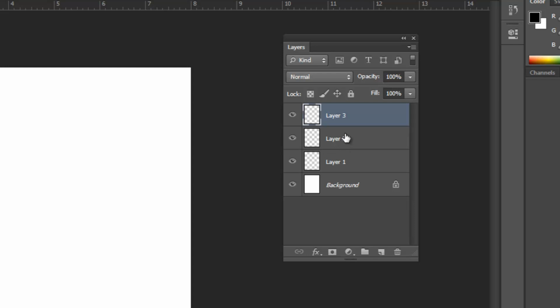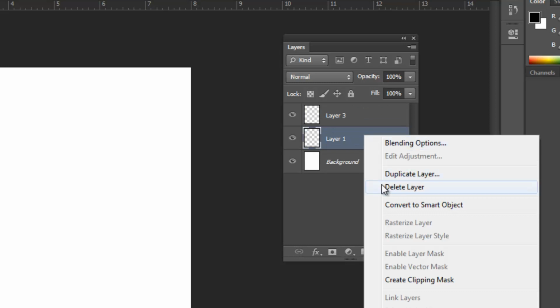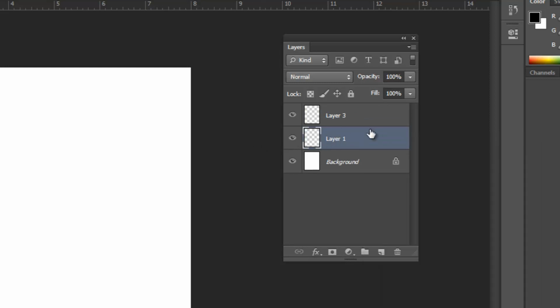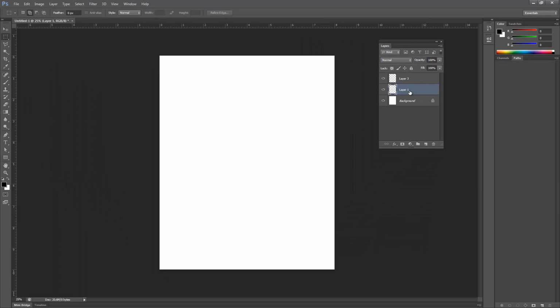So the nice thing about this is if I do something on layer 2 and I don't like it, I can throw layer 2 away by clicking and dragging, or I could have right-clicked and deleted a layer. But I can throw away that one layer with whatever I have on it, and I don't have to change anything on my other layers. So if you're really disciplined enough to make sure that every different object or every different kind of sequence we're going to do is on a new layer, then you're going to have a lot of flexibility so that we can rearrange layers in the stacking order, or we can just throw some away. So that's the very basics.